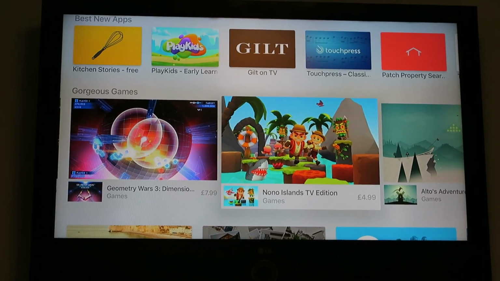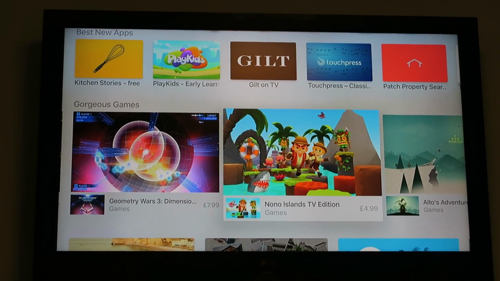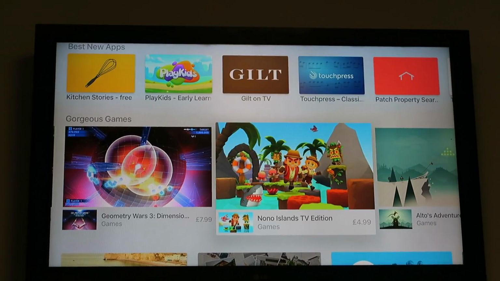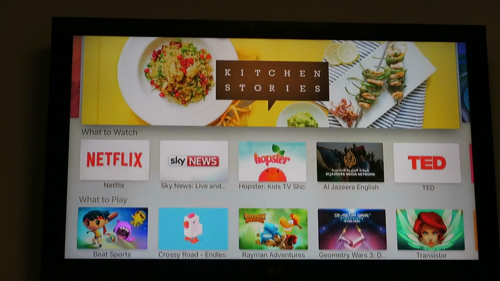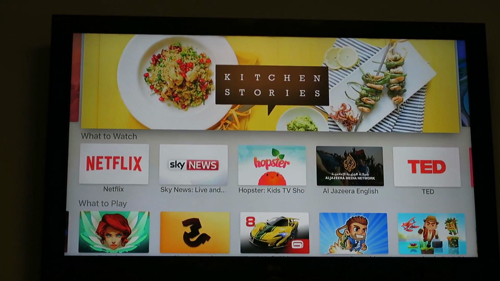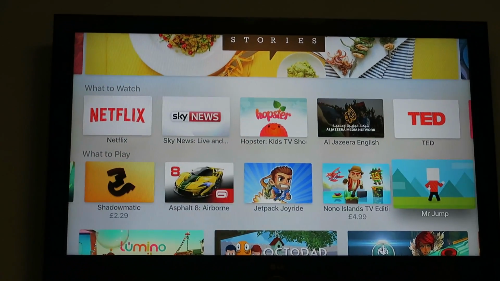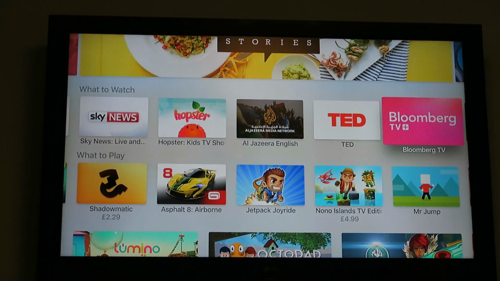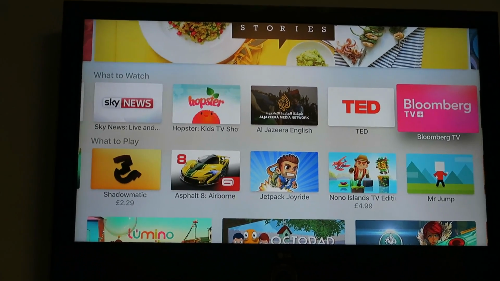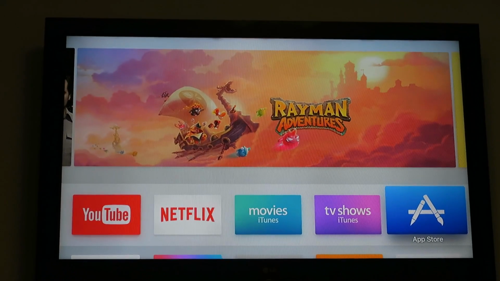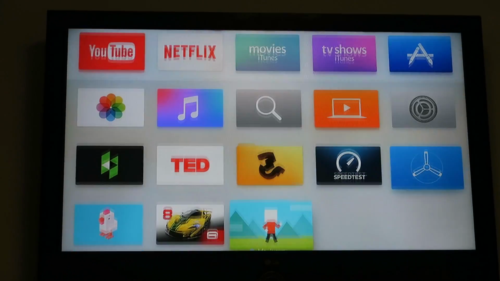If I want to browse, I can't think what categories they do, but I can't just randomly browse different categories at the moment, which is a bit pointless, because how am I supposed to find content? And if I make an app, how are people supposed to find my content? So I'm a little apprehensive about making an app if no one's going to be able to find it. But aside from that, you've got your YouTube and Netflix, which is all pretty cool.